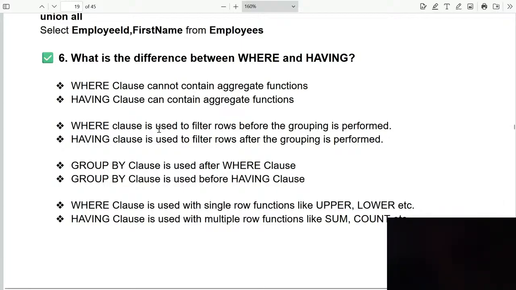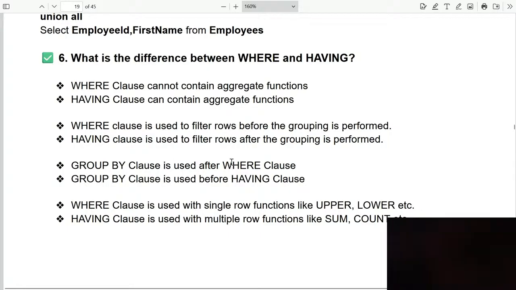Having clause is used to filter the rows after the grouping is performed.